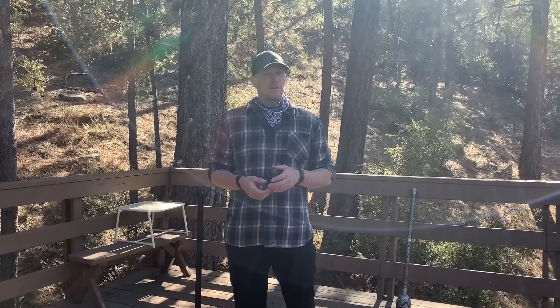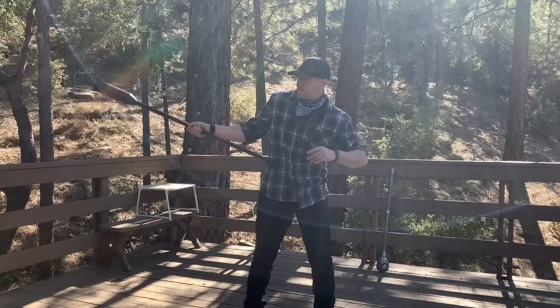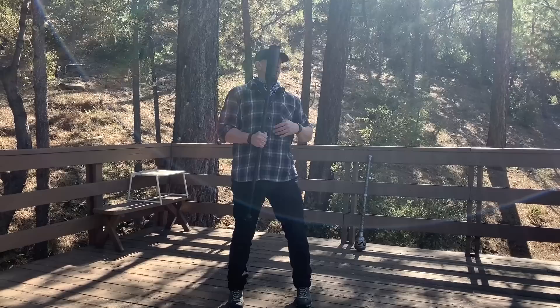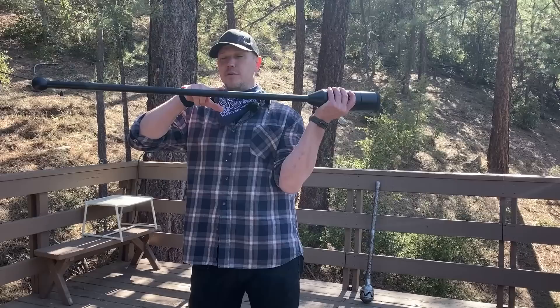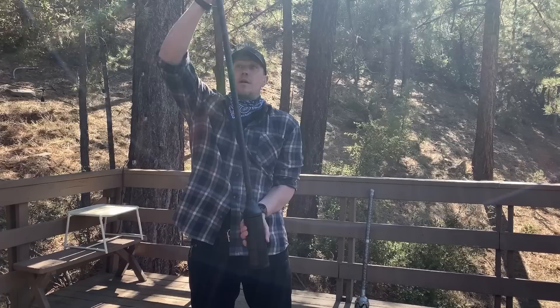What we're going to do is take off these weights and put on the add-on kit, which is a five-pound weight, to make it shorter. Flow maces don't really have to get that heavy — flow maces are in the 10 to 20-pound range for the most part. If they get much heavier than that, they kind of stop being flow maces. You can probably get to 22.5, but I know some guys who do flow with 25 and they are beast monsters. One thing it doesn't have that other maces do is some type of knurling in the middle so you can feel where the center is. I'll call 8X and see if they can add that in upcoming generations.